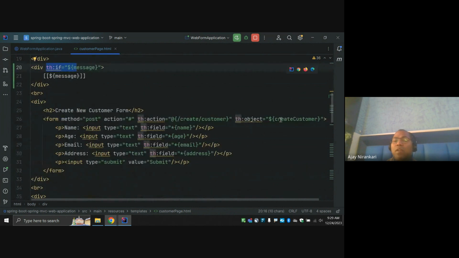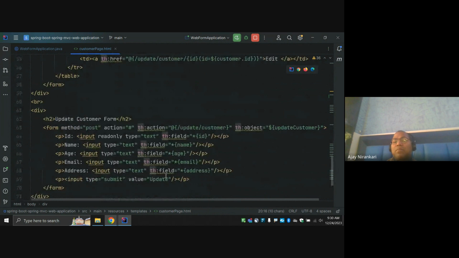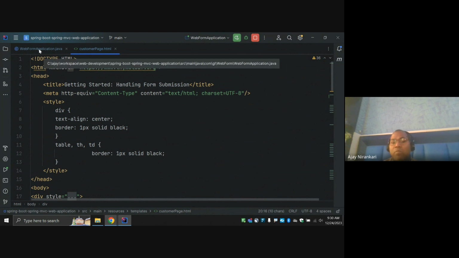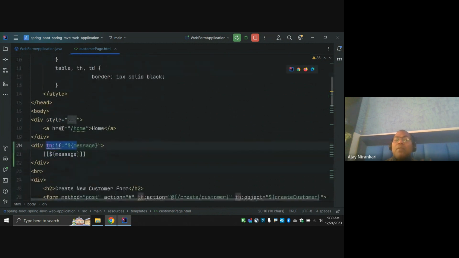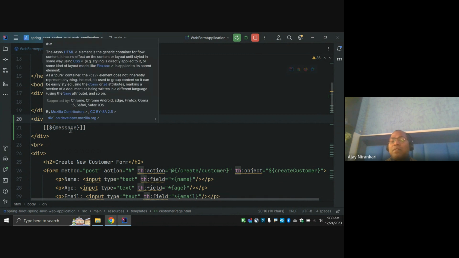They replace this code with the actual value, right? This code with the actual value, right? All the things. So this page, whatever I have written, the same HTML page is not displayed on the browser. This page is just a hint to the Spring framework. Hey, Spring framework, this is the HTML page, but this HTML contains some Java code. Before responding to the browser, replace these conditional things, right?